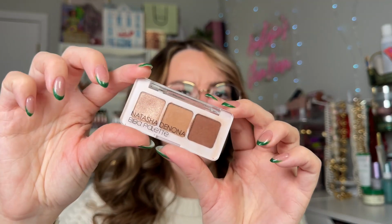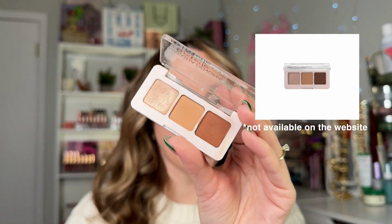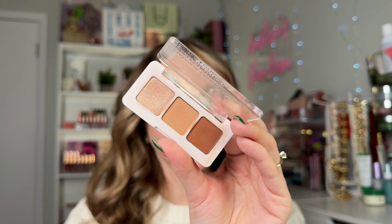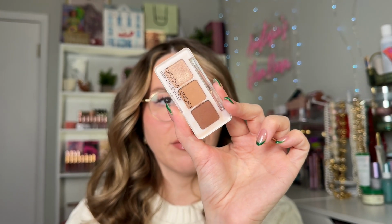Here are some of the minis or smaller palettes that I own, everything besides the bigger ones and the midi palettes. Let's just go through them. This is not a rankings. I'm just gonna show you all of these. We're gonna start with the super mini Biba palette. This was, I believe, a couple years back. This was released as a little holiday eyeshadow palette. She does that quite often. This was a really nice trio for a classic everyday type of brown eyeshadow look, and I love this one.